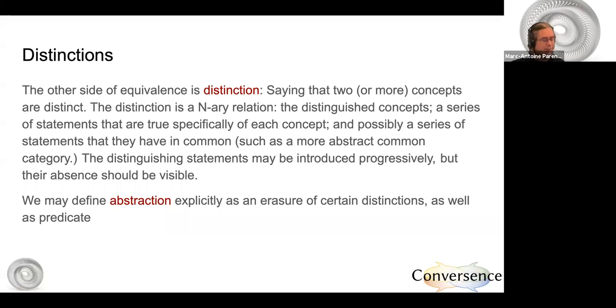We can also have the abstract superclass as part of the distinction operator. I think it makes sense to, we can express subclass of using propositional calculus: every member of class X, expressed as a proposition, is a member of class Y. That's subclassing. But I think it's interesting to also do it at the level of distinctions. And that way, it allows us to define abstraction, which is the symmetric relation of distinction, explicitly as an erasure of a specific distinction. We're saying this is the distinction we're not considering when we make this abstraction. And again, I think it makes for a clearer, more explicit notion of abstraction.